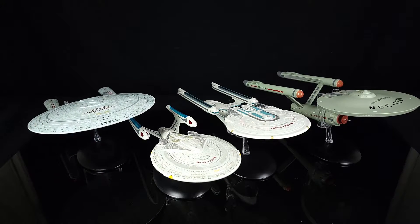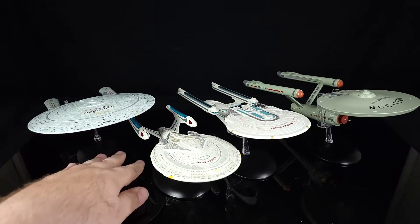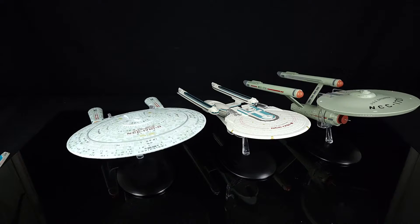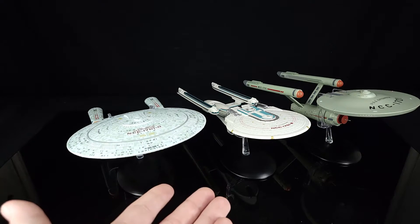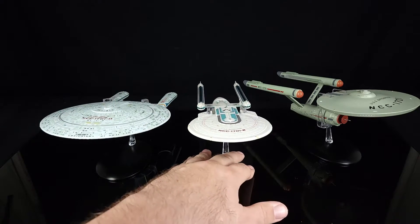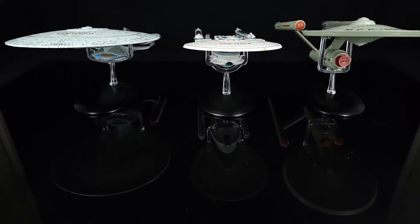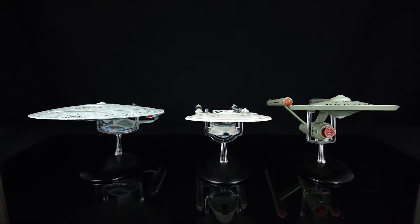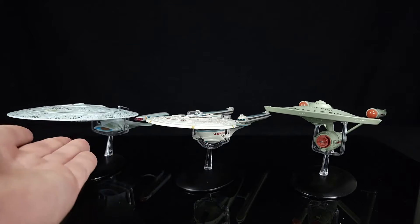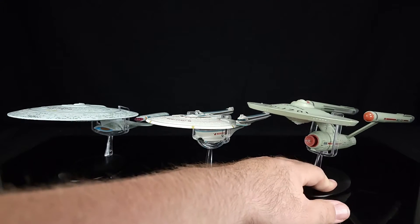There's a big change from the D. I didn't bring out the C because it just takes up too much space. What's very interesting about the Excelsior class is it was in service for over 100 years — even fought in the Dominion War. That's insane. They fought alongside the Enterprise D. They managed to refit over time — update warp cores and technology along with it — but ultimately an Excelsior class ship existed for a very, very long time, really designed to last forever and just be updated.